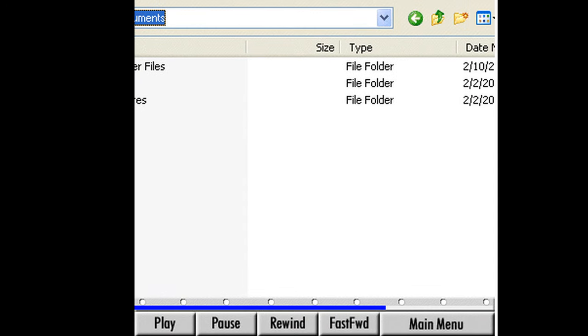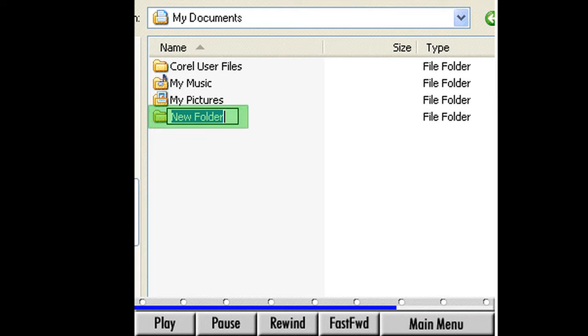Let's create our own folder to hold our notepad file. Click once on the Create New Folder button. A new folder shows up in our My Documents list, outlined with a small box. It says New Folder, and the text inside is highlighted with a different color. This means the box is selected, and we can now type a new title for this folder, and it will replace the text. Type VP Lesson Files and press the Enter key. We now have our very own folder to save this file in.